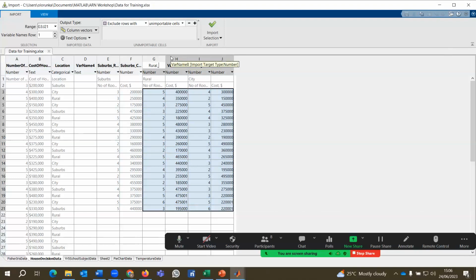Rural rooms, rural cost, city rooms, city cost. Then I can import them as column vectors and import all of those selections. So I've got 4 of them.